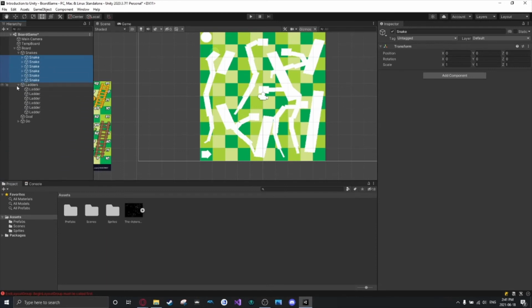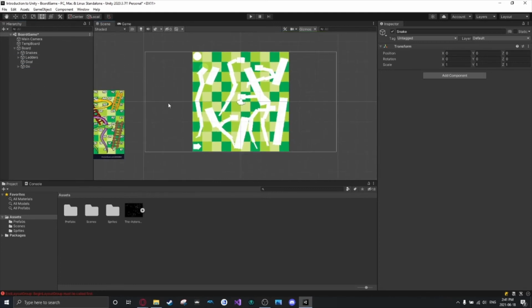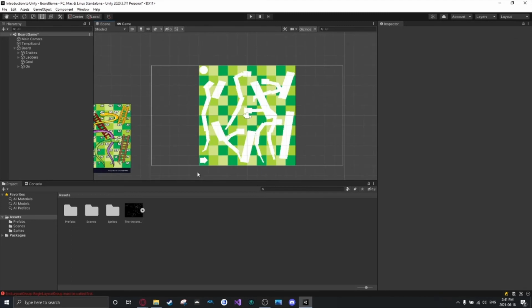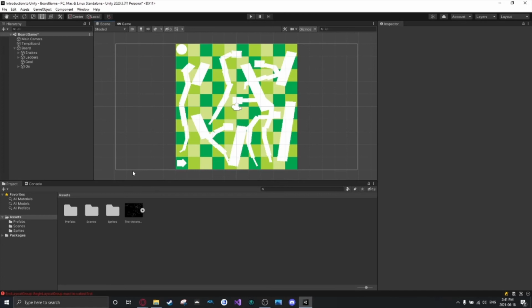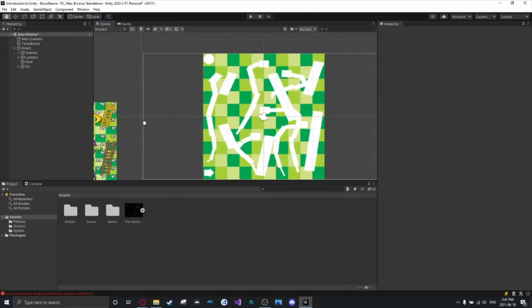All right. So we've gone through the snakes, we've gone through the ladders. Now you're probably wondering, what are these material things that I mentioned at the beginning? Well, you notice how these are all uncolored right now. We want them to be colored. We want them to color like this.